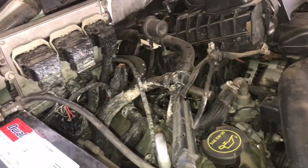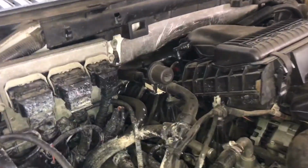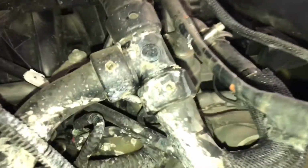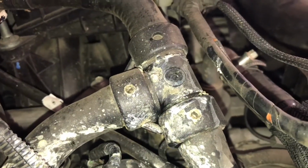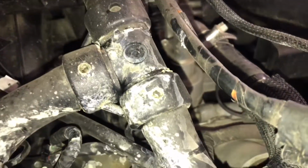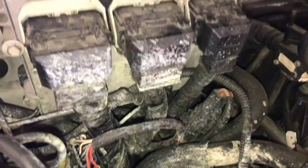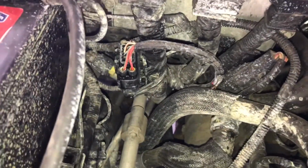Okay, so what we have here is a 2006 Ford Expedition XLT and the notorious T-connector, three-way, and the heater hose cracked right there in the corner and spewed coolant all over the place. We've taken the trailer up the mountain this past weekend, and all of a sudden the temperature started to spike. Well, I pulled it over. This sucker was spewing all over the place.